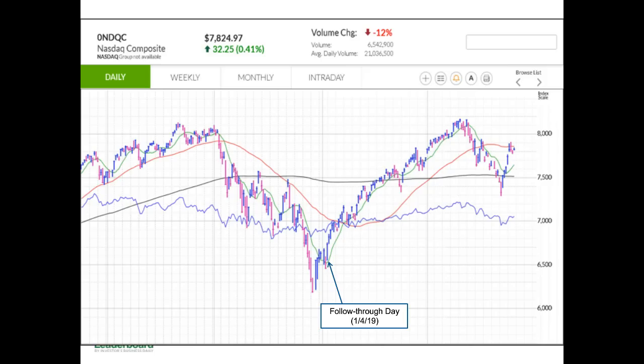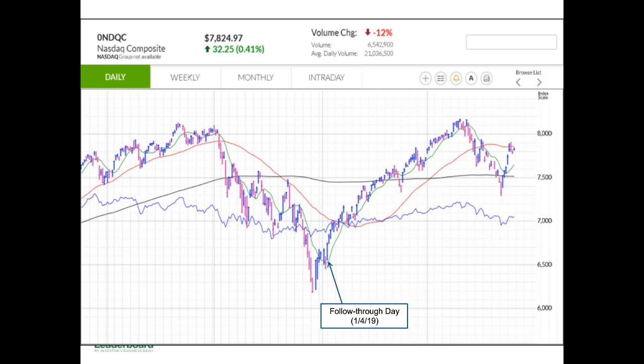So again, it was textbook. It happened on the 7th day of the rally attempt, a big percentage gain for the NASDAQ, up 4.3% on the follow-through day. So remember, in How to Make Money in Stocks, Bill says that follow-through days should not be begrudging and on the fence. This was a powerful follow-through day. It really made us feel comfortable that after a really sharp pullback in late 2018 for the stock market, there was a good shakeout, and we had a good idea there were going to be plenty of emerging leaders to be had right around this follow-through day.